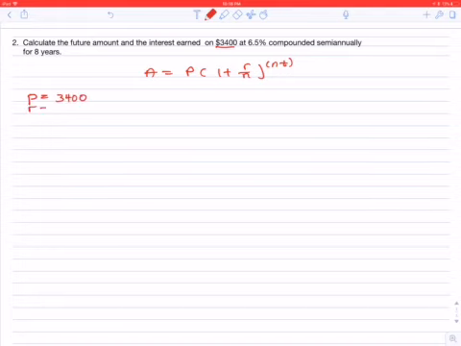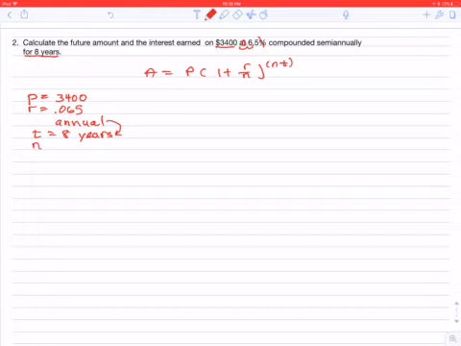Now for the rate, I need that as a decimal, so drop the percent sign and either divide by 100 or move the decimal point from where it is 2 places to the left. So it's 0.065. It's an annual rate because I'm not told otherwise. I'm going to leave that in the account for 8 years. Since it's an annual rate, my time should be in years. It is. Now, if it's compounded semi-annually, that means twice a year or every 6 months.